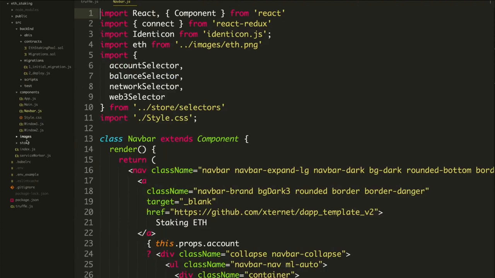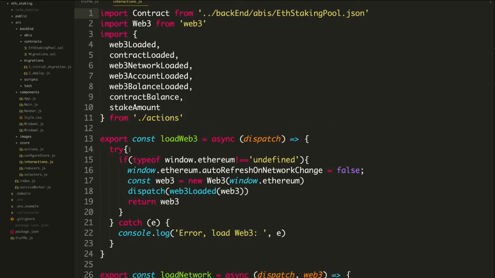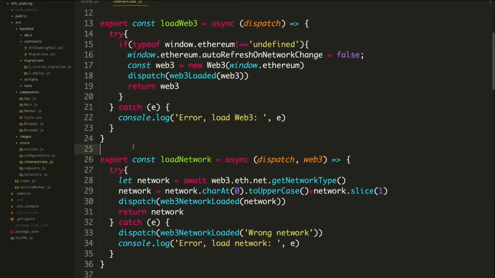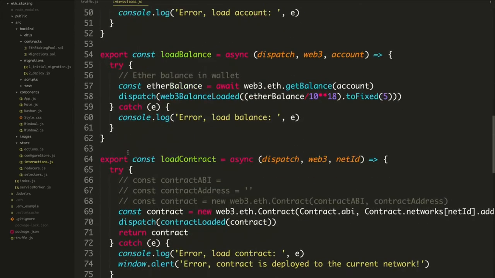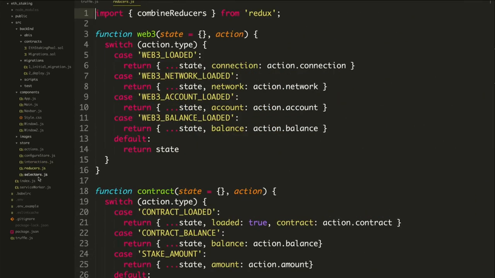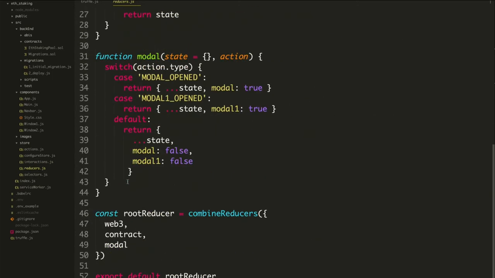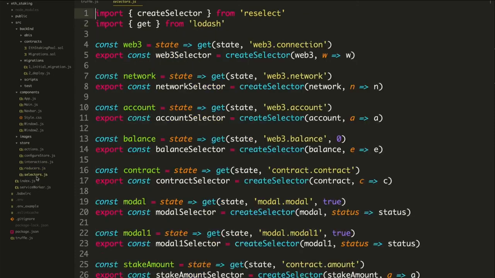Like I said, if you've been inside the boot camp, this should look really familiar to you. But the other thing to notice is that we're using Redux, which is what allows us to store our data on the client side from the blockchain. So you can see that inside of here with the interactions.js, all that kind of stuff, okay? The reducers, right? So like I said, if you've been in the boot camp, this all looks really familiar, and this is a great way to understand how you can take some of that boot camp knowledge and apply it to a different project like this, okay?